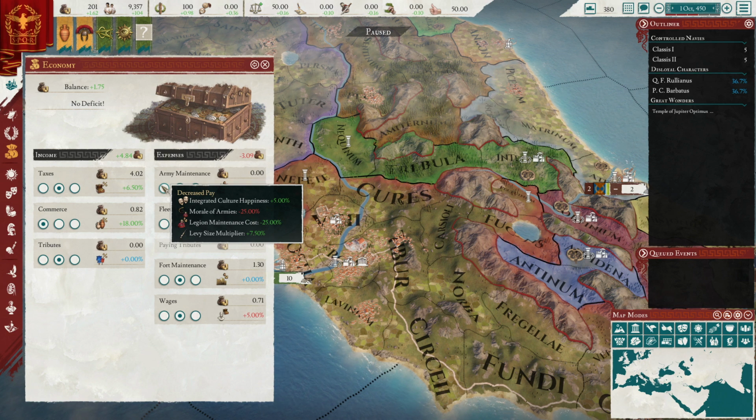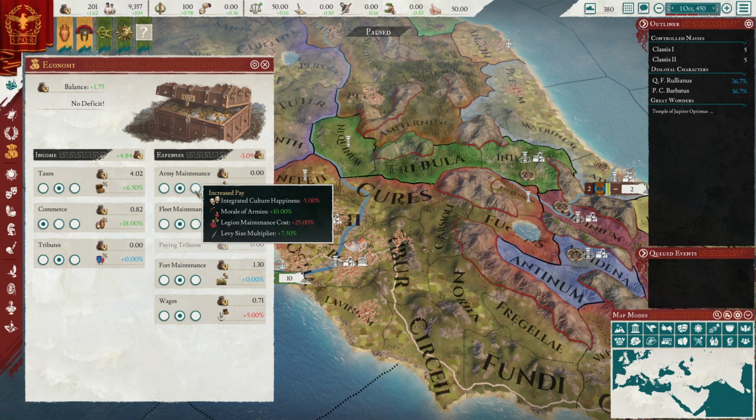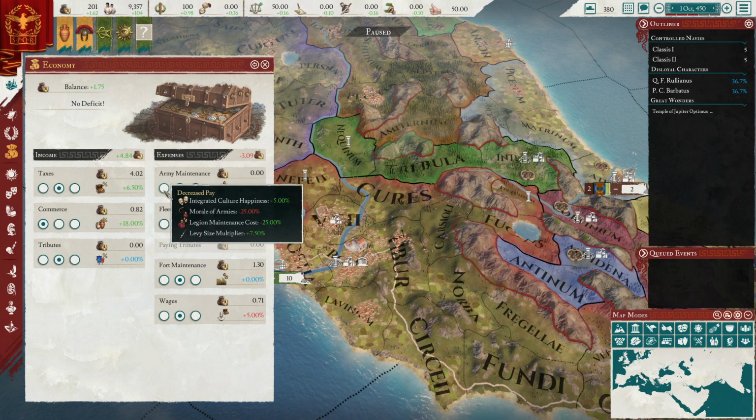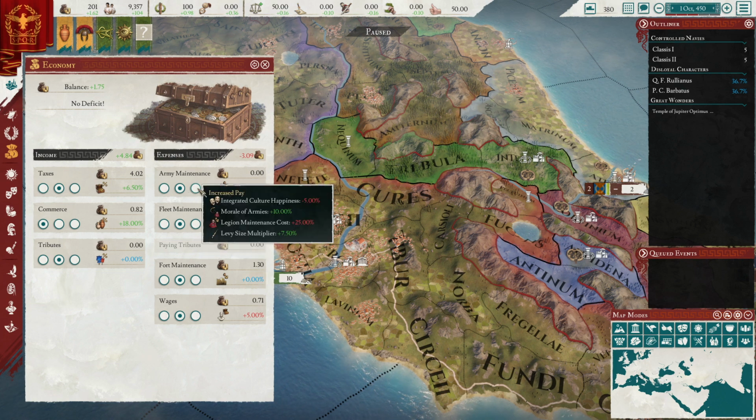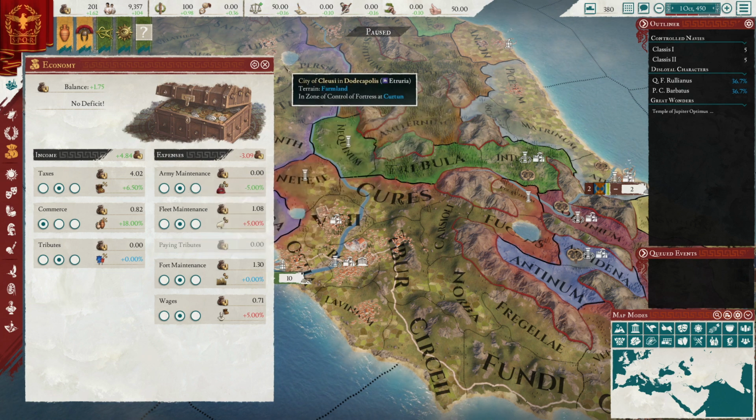Think about it like that. You're spending less on military, meaning your citizens don't have to fight as much, because only your citizens and integrated cultures are allowed to be in the army. They're like, oh, great. Decreased pay means I'm less likely to have to go fight. Wonderful. As for increasing the maintenance, your integrated culture will not be happy with that because that means you're going to war. And they don't like that because they have to serve in the military and they don't want to do that. But they get more morale. Everything starts costing more. It's not as extreme, quite frankly, as a lot of the other ones, but it is still kind of extreme for how much you spend.